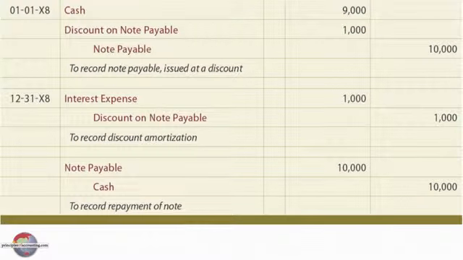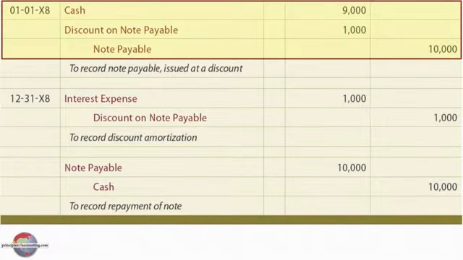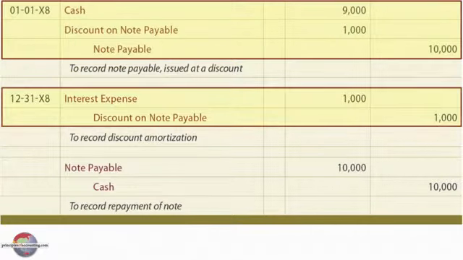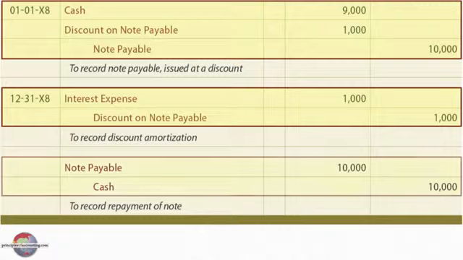Here are journal entries for a discounted note. Initially, we credit notes payable $10,000. We debit cash $9,000. We left the $1,000 at the bank for prepaid interest, if you will, and we'll debit an account, discount on note. Over the year, we'll then amortize the discount, crediting the discount and recognizing it as interest expense over the life of the borrowing. And at maturity, we simply repay the $10,000. So it looks like fairly simple accounting, and it is indeed a fairly simple situation. The problem here is really having to do with the effective interest cost, the 10% interest rate, being much higher than it appears to be.